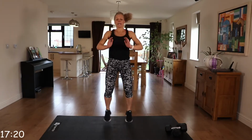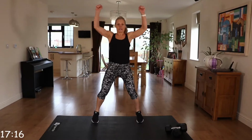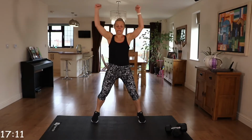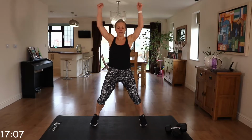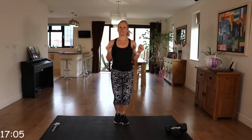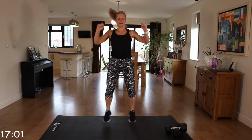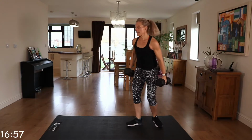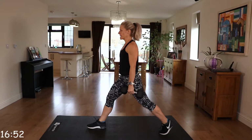Last 20 seconds, shoulder jacks. Again, stepping it out if you need to. Taking out the jump. And we're going to get back to those lunges. This time, taking the left leg back. Okay, grab those weights. So this time, stepping the left leg back, just coming up and down.